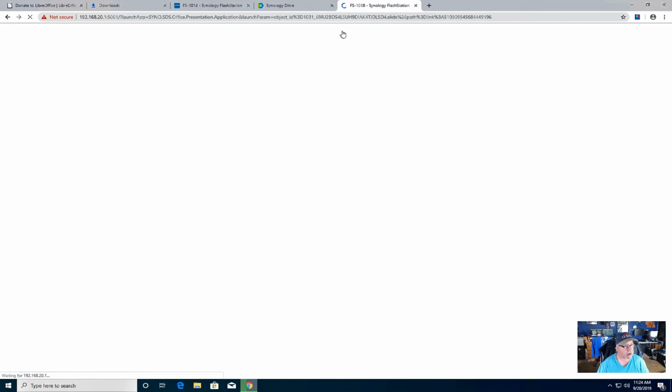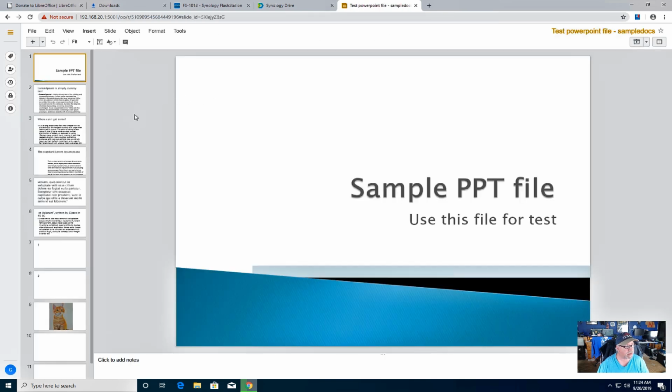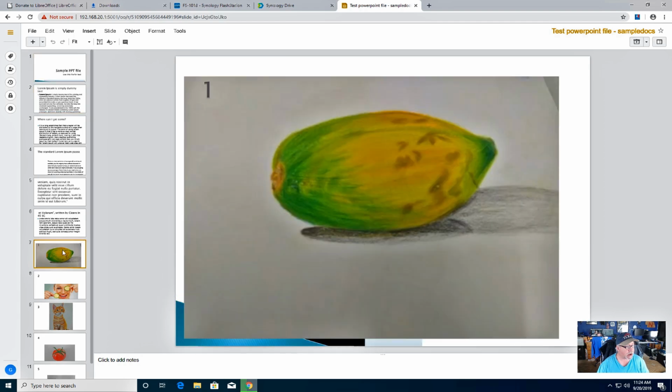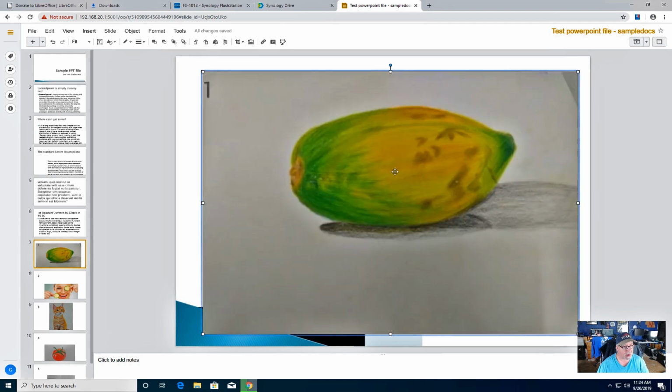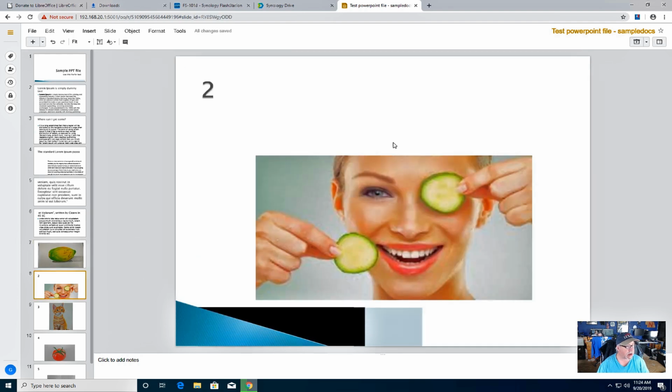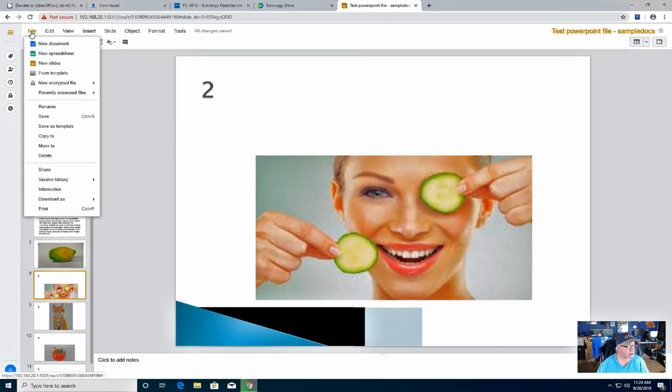So click Import to Synology Office, then it should convert it and open it in the Synology native file format. Now I don't know that I can edit all the slides. I assume I can. Yeah, I can move stuff around. So it looks like that is working. Let's see if I can do the slideshow.